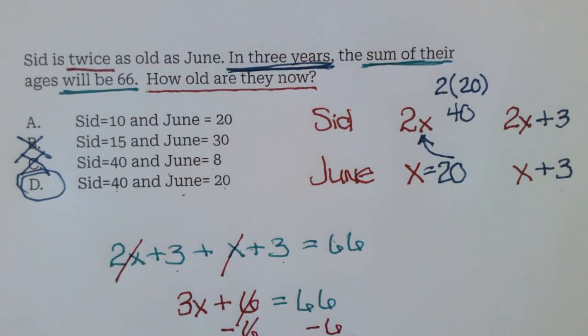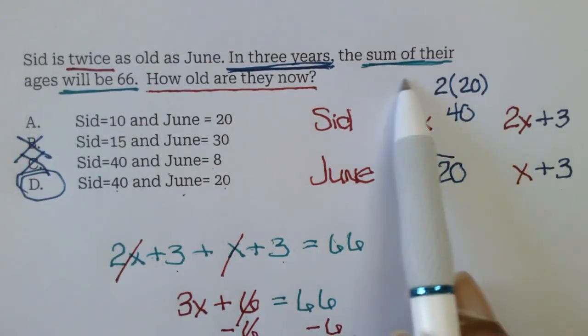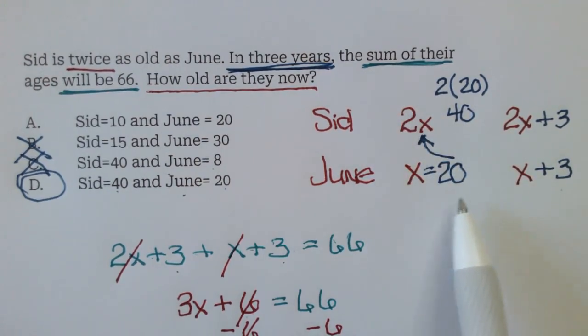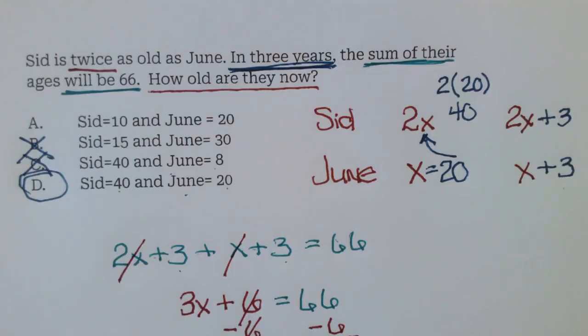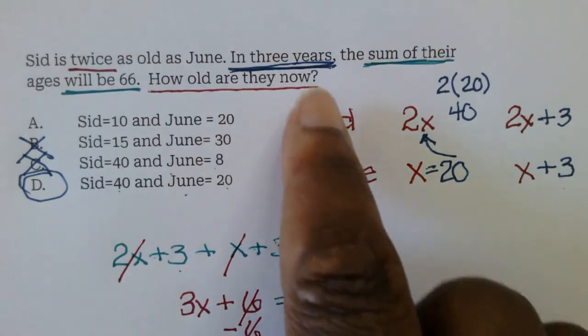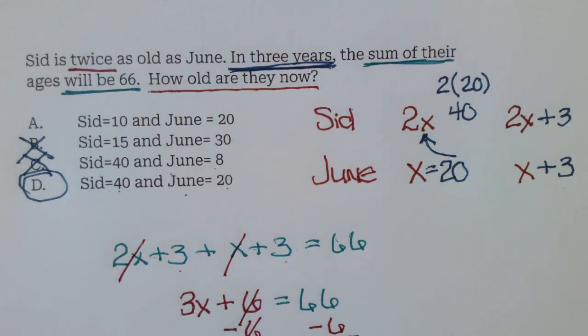Okay. Yep. You can also do it that way with the 66. Well, 66 minus 20 doesn't give you 40. Okay. I think I see where you were going with it. But if you're going to plug back into what you got to represent Sid and June, that would be the better part. Yep. Because that means we had to take away the 3 years from each Sid and June. Thank you, Heavenly. Okay. Or Lily.